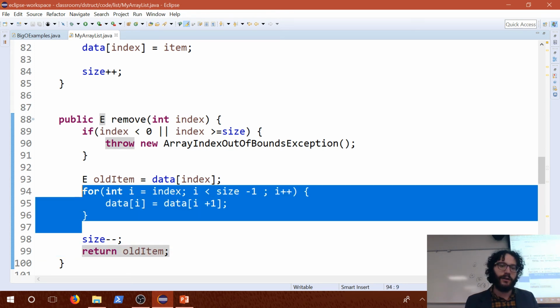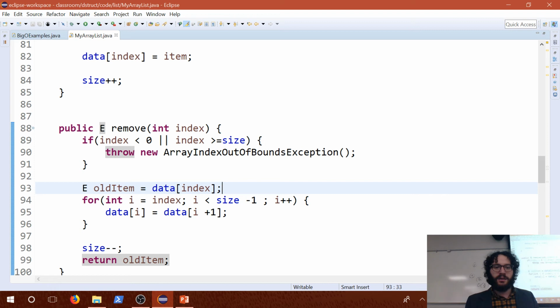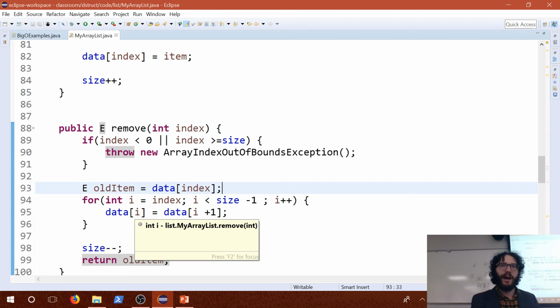So the only thing that's over here is that we have a for loop that has the size as an input to it, right? So that's kind of a hint that this is going to be an O of n operation, right? Worst case scenario, we're removing an item at the beginning of the list, which means we have to shift everything back over to the left, right? Best case scenario, we're removing an item from the end and don't have to move anything over. But again, we don't really care too much about best case scenarios because they don't happen that often. It's the worst case scenarios that happen a whole lot, right?